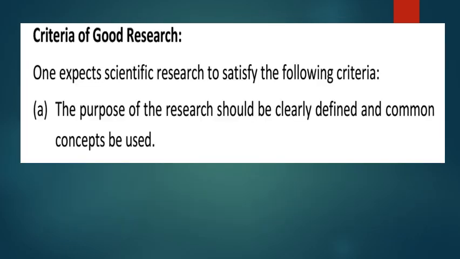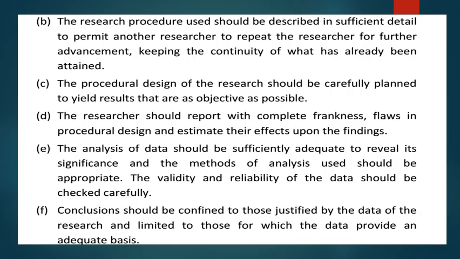Criteria of good research. One expects scientific research to satisfy the following criteria. The purpose of the research should be clearly defined and common concepts be used. A clear objective or purpose of the research. The procedure that you follow: the procedural design of the research should be carefully planned.